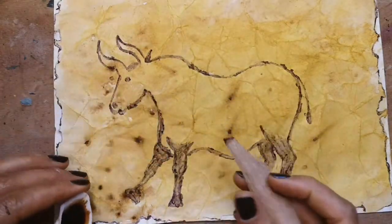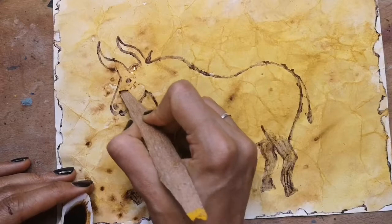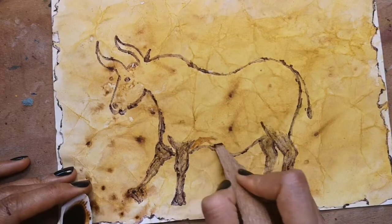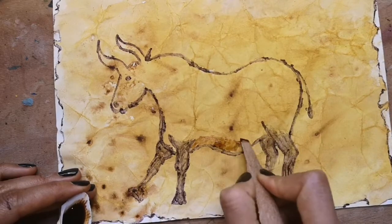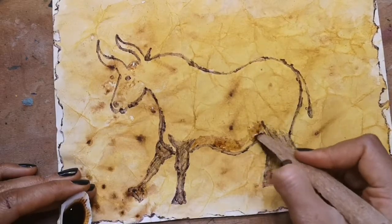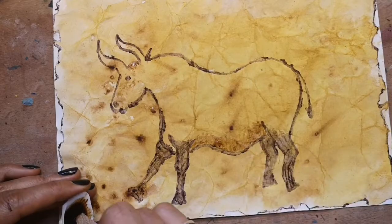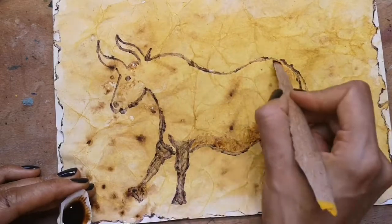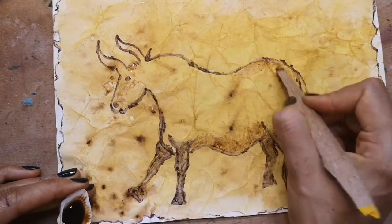I don't quite like the coffee actually. I'm going to just add a little bit, a few dots here around the eye. Maybe a bit more colour on the belly. I've changed the shape of my branch as well, so I'm using one that I can fill more space in quickly because it's got an angle to it. And this bit really you can add what bits of decoration you like to your animal painting. Coffee smells really nice.